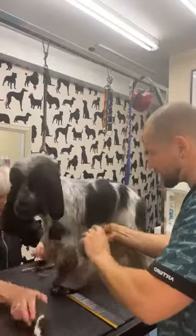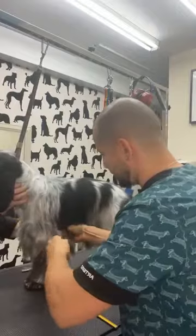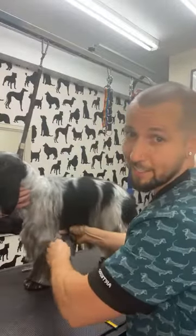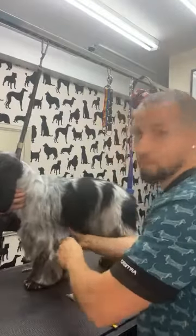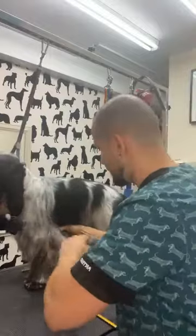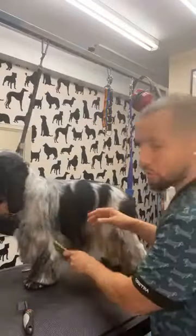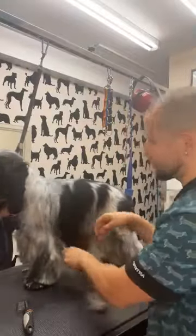Right, so I'm doing a spaniel, a handstripping spaniel. I just dematted him a little bit. Luckily the owner is next to me and she's a lovely lady. She does do a lot of stripping with him at home. I'm just basically tidying his jacket, and it's more about the head. I put him in the bath, well, she bathed him for me.